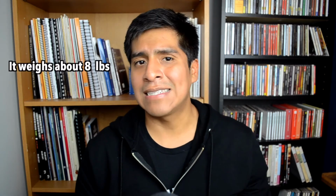The next one would be, even though this case is pretty portable, I do wish it was a little bit lighter. I'm not expecting it to be as light as a BAM case, but I do wish it was a bit lighter for the quality case it is. And what I mean by that is, overall, it just kind of looks stronger than it actually feels. It doesn't feel weak. It's definitely way better than any gig bag that you can get for your guitar, and probably most hardshell cases. And if not that, I do wish it was a little bit lighter instead.